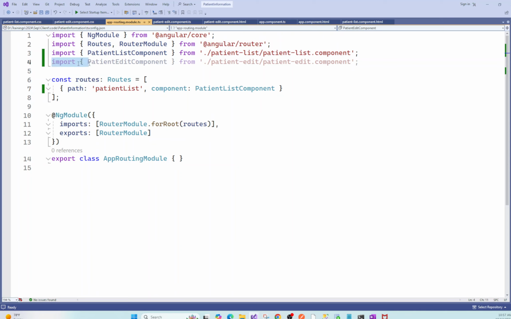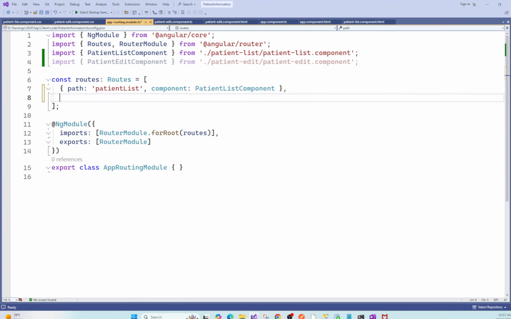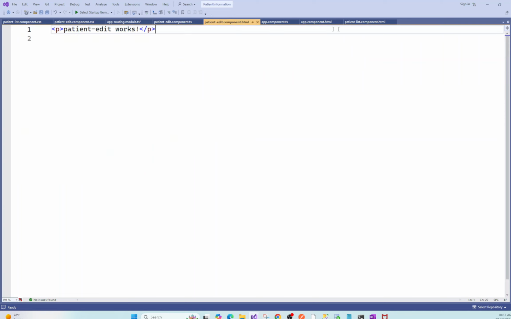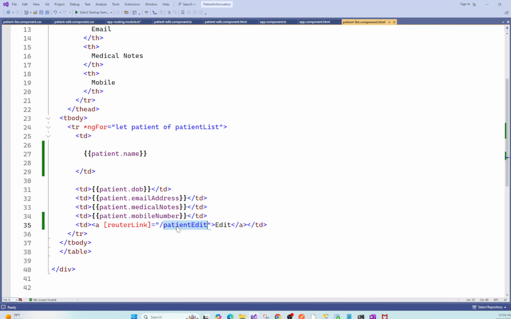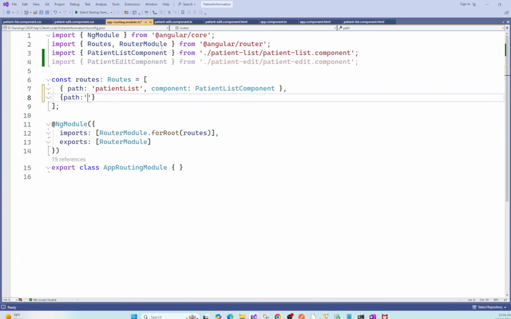I already imported the patient edit component, and there I defined the path for it. So whatever path I gave there, copy this and put it here.